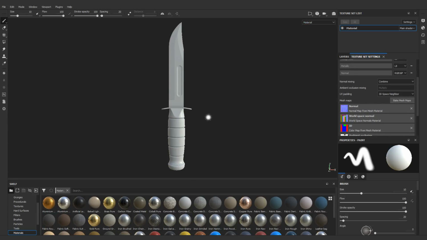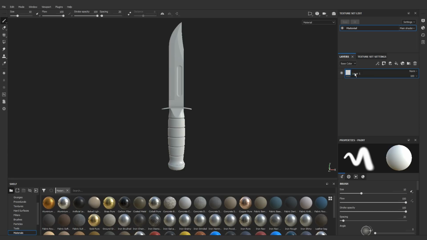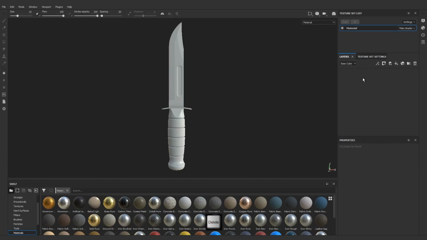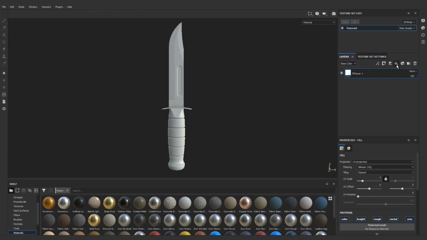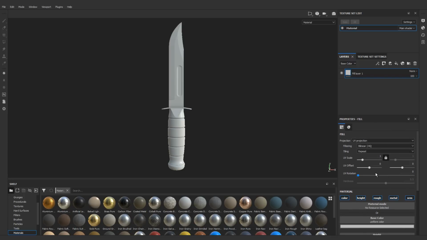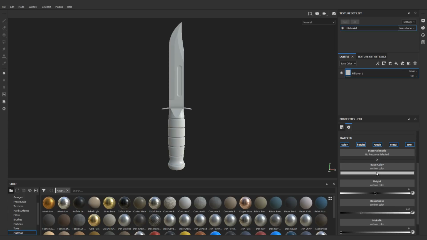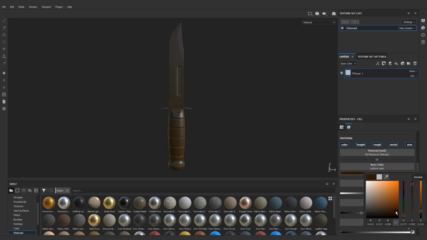So to start texturing this, what we're going to do is set up masks that isolate each different area that has a different texture so we can texture things separately. So let's head over to the Layers tab here, and I'll delete the default paint layer. We're going to add a fill layer that just fills the whole layer. So I'll click on this button here to add that in. And we have the properties for the fill layer down here. Let me click on that, drag it up so we have a little more room to work with. I'll scroll down, and under base color here, we'll just change this to a brown. Just for right now, just to tell us what this layer is going to be.